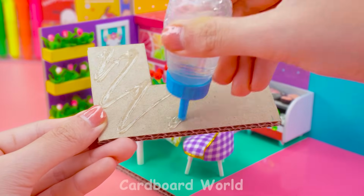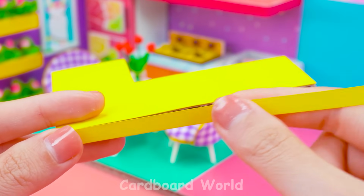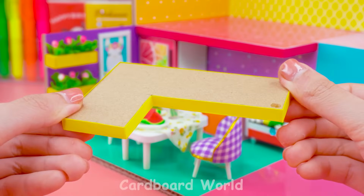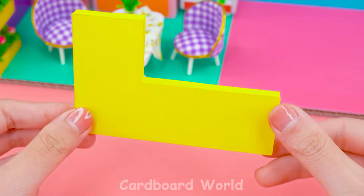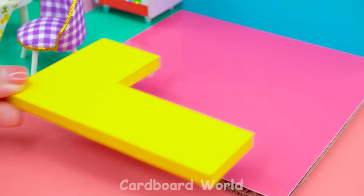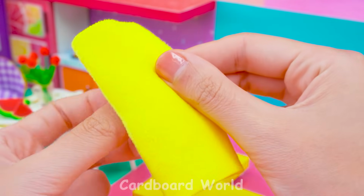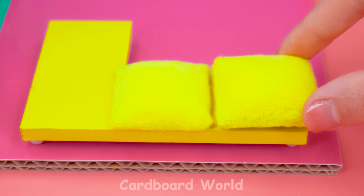Wrap in yellow paper with cardboard. Paste the gems around. I want a more comfortable chair. Cotton and fabric to make seat cushions. Put cushions on chairs.